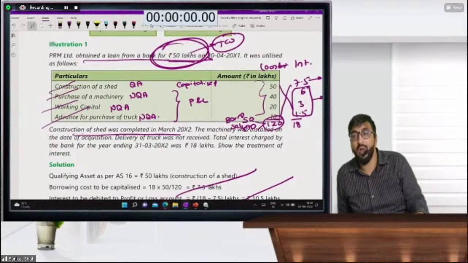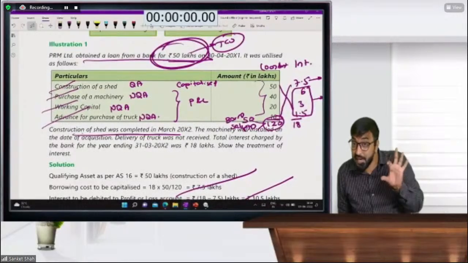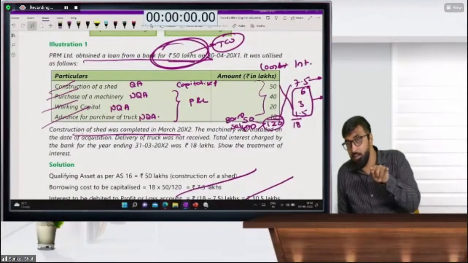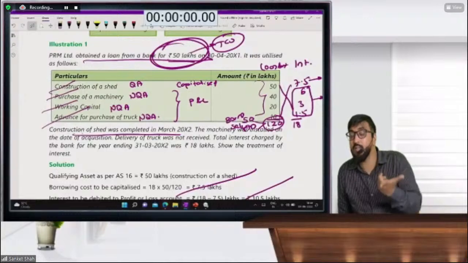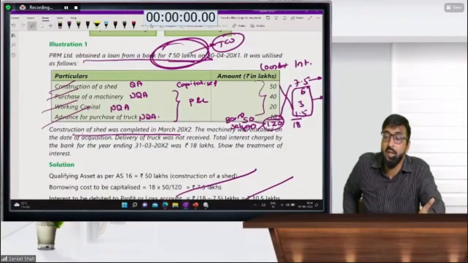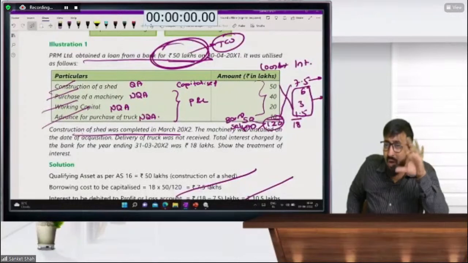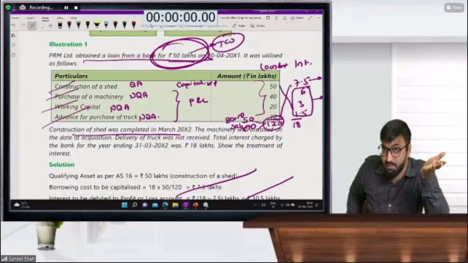Beta, now exactly 12 months is not a substantial time. That's why the word substantial time is given by the accounting standard. It might be 8 months, or it depends on an auditor or management, how they are treating this qualifying asset. Some people, even if it is 8 months, may treat it as a qualifying asset. And some accountants, though it is 1.2 years, may consider it as non-qualifying asset. So it is an individual question. Accounting standard never forces you that qualifying asset means 12 months exactly. It is just guidance.